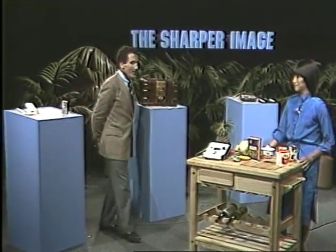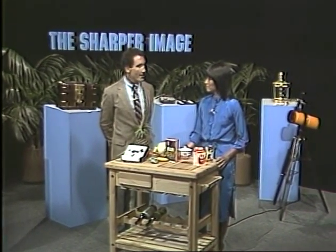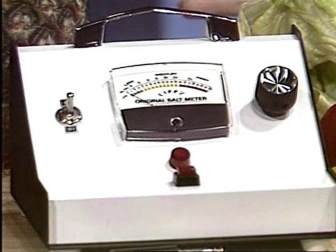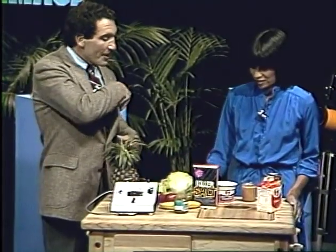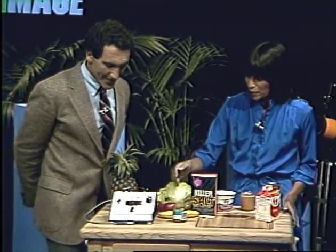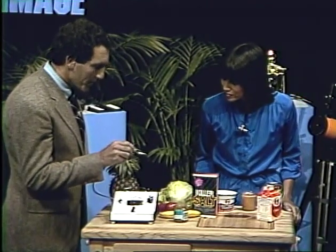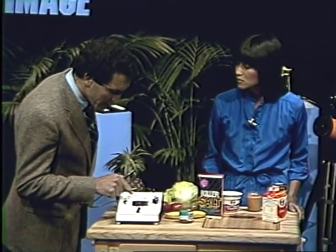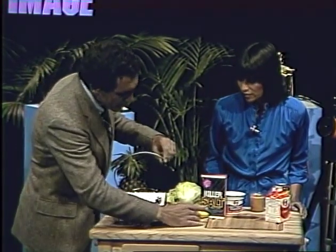Elise is standing here at the party cart with the salt meter. The salt meter is designed to meet the menace of salt. If you saw the recent Time Magazine cover story titled 'Salt: The New Villain,' you'd know that salt is now considered the leading cause of high blood pressure. By sticking this little probe in the food, I can tell you if the salt content is low, medium, or high. Let's try the baby food first — this says 'no salt added,' so it should be very safe. We'll stick the probe in, and the needle registers just a little above low, in the low range of medium.